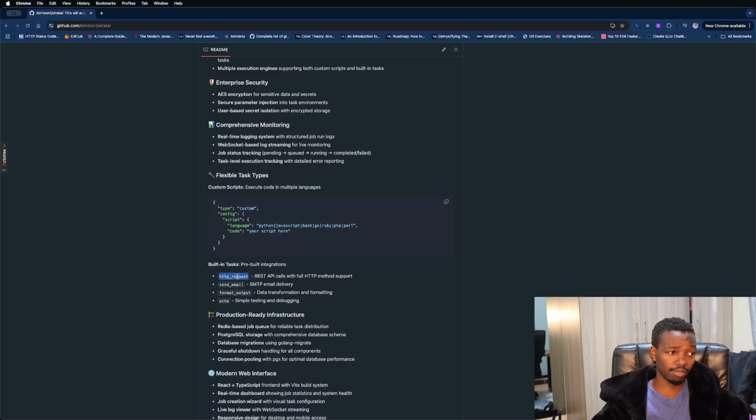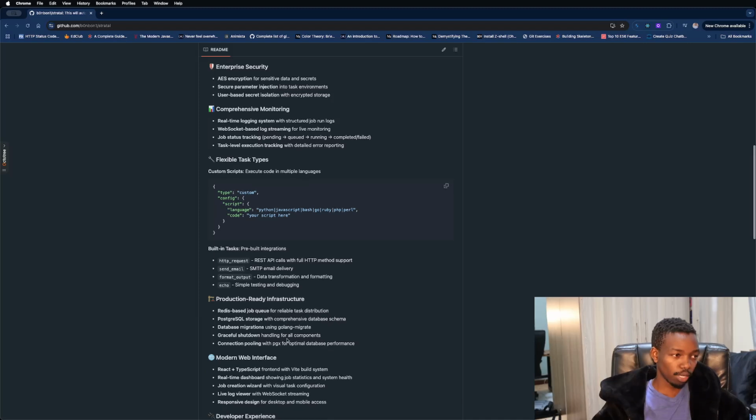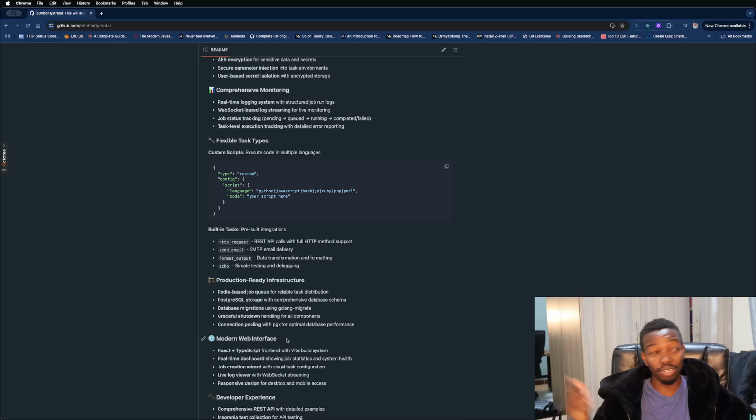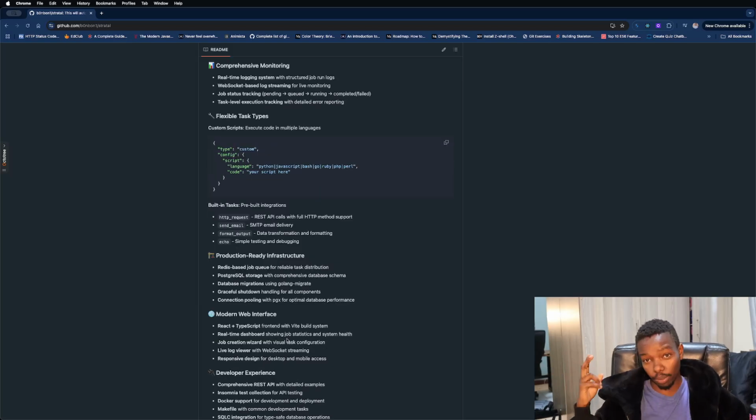Apart from that, currently we have HTTP request tasks that are already defined, and we also have a send email task using SMTP. We also have format input, which can format input and transform it into different forms that you want. For example, you can convert it to CSV, PDF, HTML, or anything that you want it to look like. So, yep, that's one part of it. And the last one is just a simple one: you can echo. Yes, those are the built-in tasks.